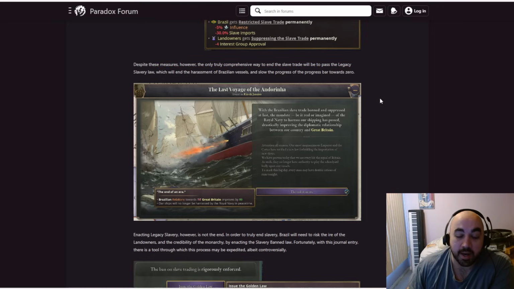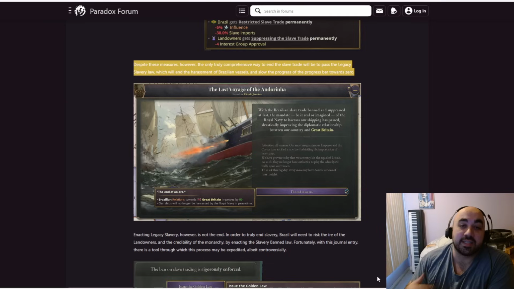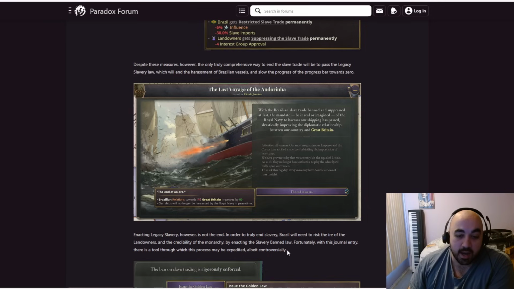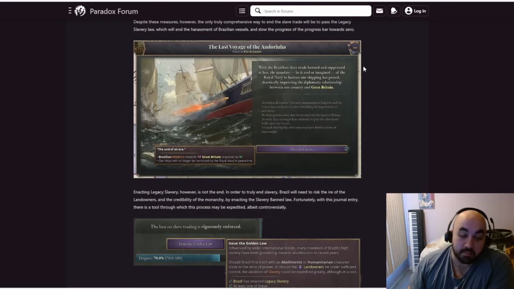So I'm guessing you might even want to, normally you just like to ban it outright, but given the contextual position in Brazil, you might want to go legacy first, especially based on them saying this, which is an interesting kind of dynamic, right? Because most of the time you just ban slavery, and so going legacy first is an interesting play pattern that you don't normally engage in. Although it might still be best just to go ban slavery and then force a rev.